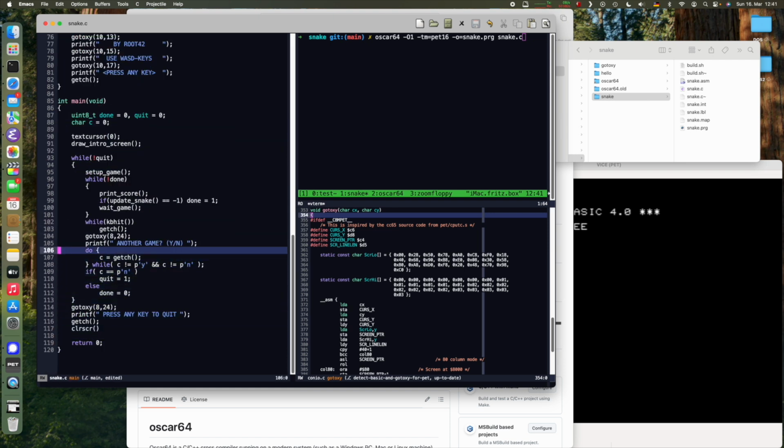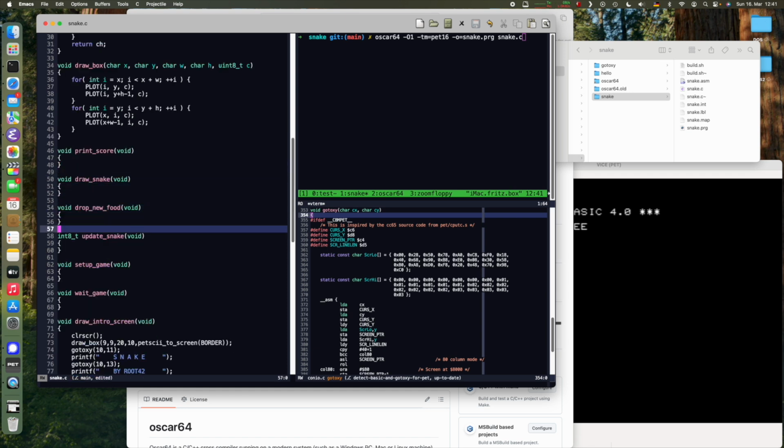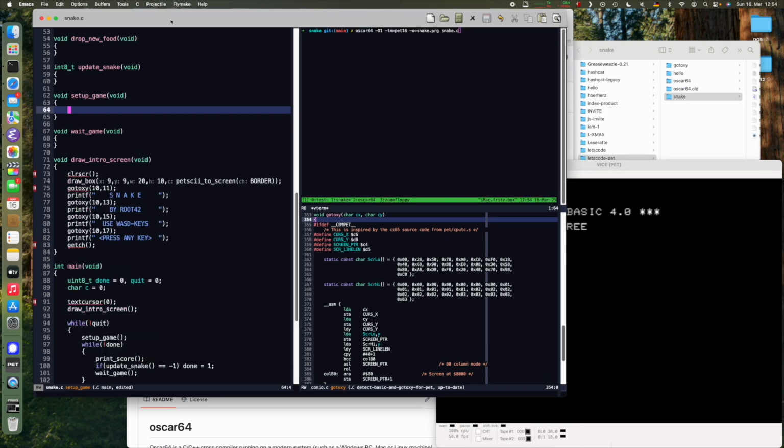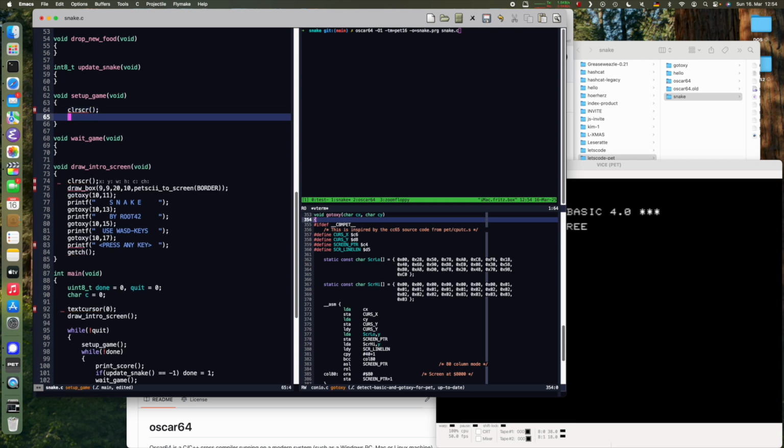The setup game routine is next, I think. So we'll go into setup game. The setup game routine has to do a couple of things. First of all, it will also clear the screen to get rid of the box we drew before. Then it will set the random number generator with a seed due to the current clock, so you get a different game every time you run another game.